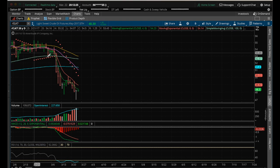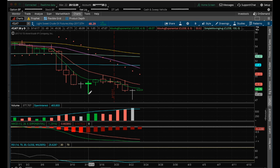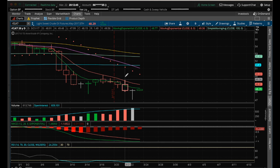I said on my recent video that the loss of this candle, the low of this candle at 48.46, was a red flag for continued bounce if you were in the bounce from this bullish reversal candle here. And the reason why is once we established this low, we needed this candle to be a higher low. And once this daily candle broke below this and created a lower low, that was a red flag. And you can see that we've pulled back further.